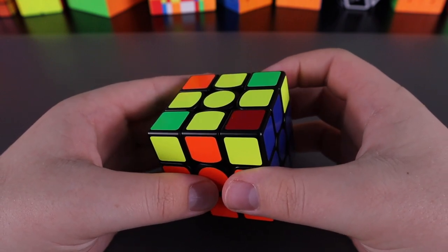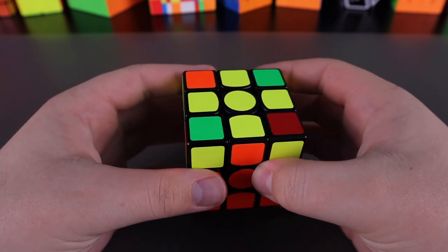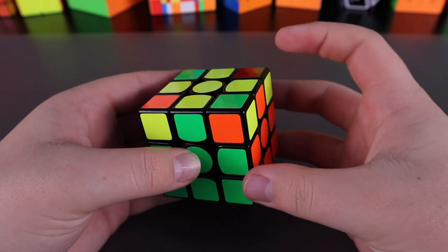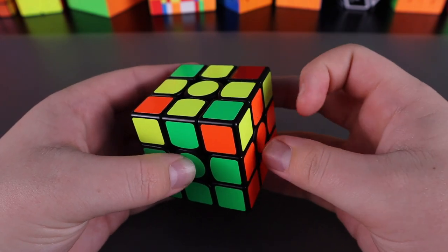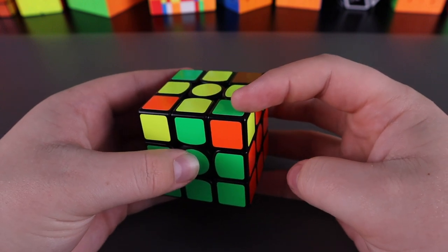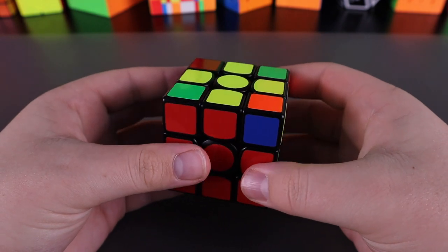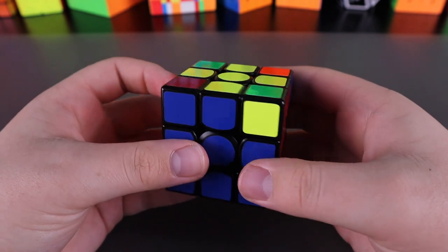If none of the corners are in the right spot after doing that algorithm, then just do it again or maybe a couple more times until one of them is. But once you have one of the corners in the right spot, remember it doesn't have to be solved, it just has to be where it needs to go. Then first of all, you're going to want to check if the other corners are in the right spots, because if they are, then you're done with this step.